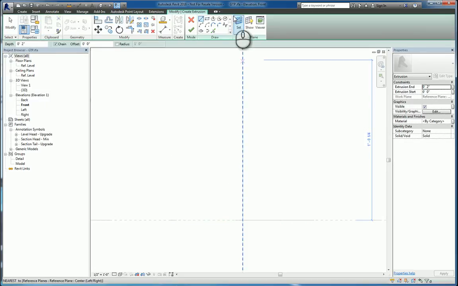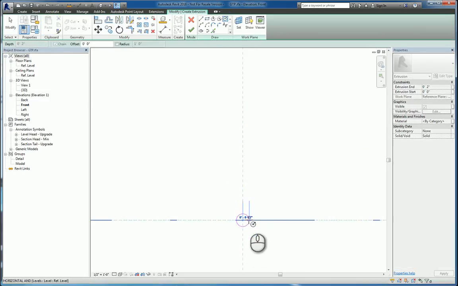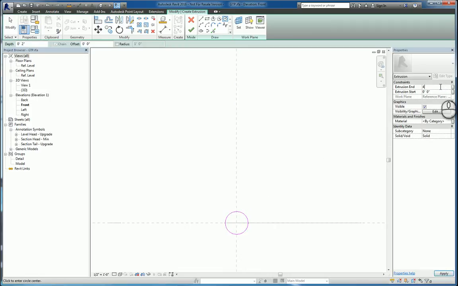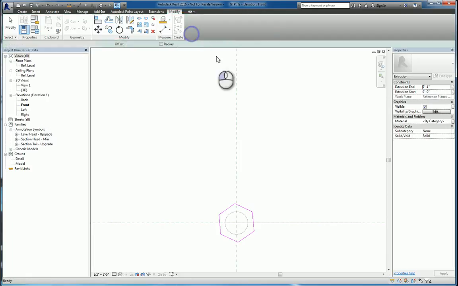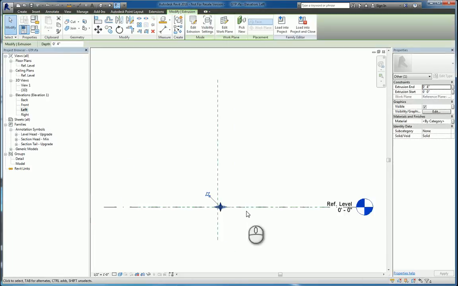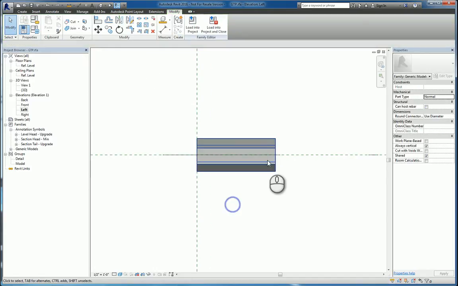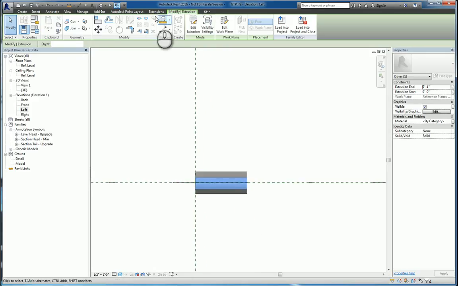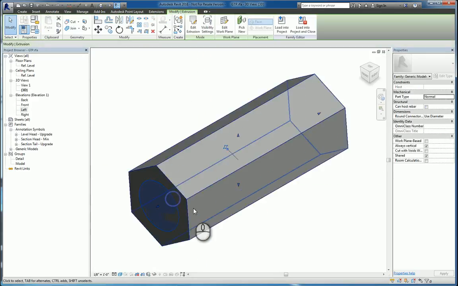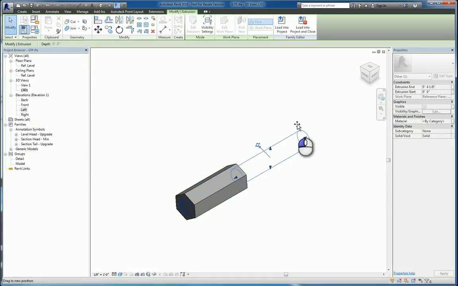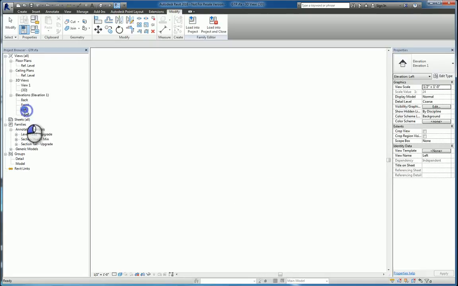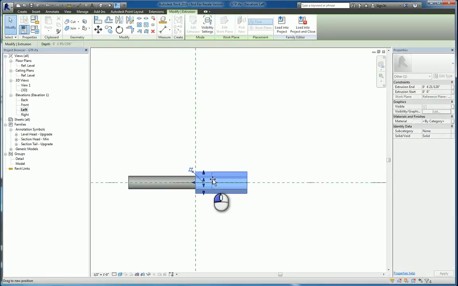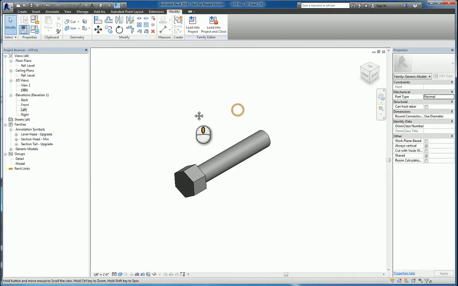So I'll go over here and click Create an Extrusion. And we'll do this at, say, 4 inches. And we'll do another extrusion, maybe this 5-sided shape or 6-sided. And go look at it in a different view. We'll make some adjustments. For example, we will push and pull what we don't need. So we'll pull this out to here. Go look at it in left elevation. It looks okay. We'll just pull this in a little bit. And we have a very rough looking pin.